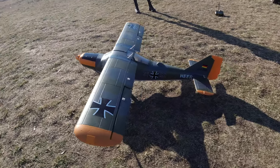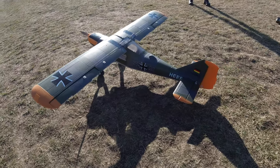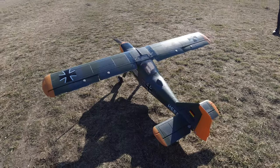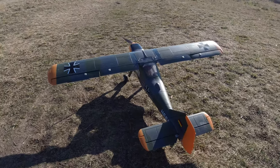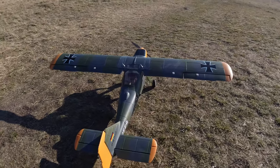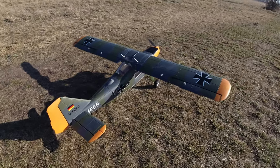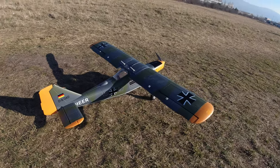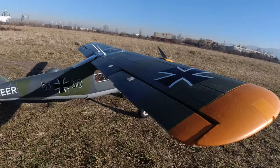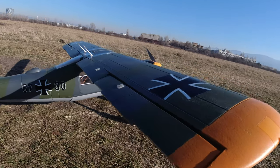Also, the control horn elbow on one of the flaps lost its thread while I was moving it to the other side of the control horn due to wrong factory installation, so I had to use clevises instead. This required that I flip the servo on that wing so it would sit further from the flap, which in turn made it operate in the opposite direction to the other wing - hence acting like ailerons, not flaps. Since I only discovered that at the field, the maiden flight did not make use of the flaps. Replacing the Y cable with two separate cables wired to two separate channels later sorted that issue out, since I was able to reverse its direction from the radio so the flaps would once more move together in the same direction.